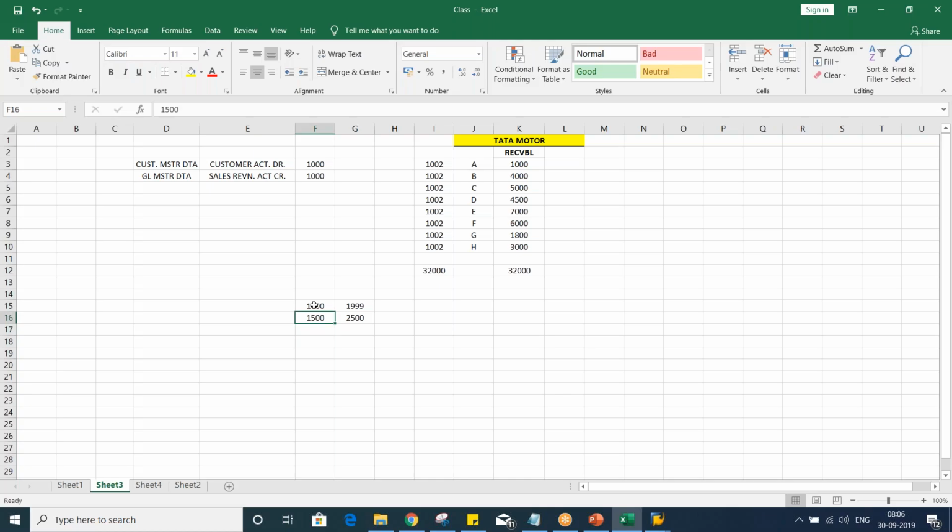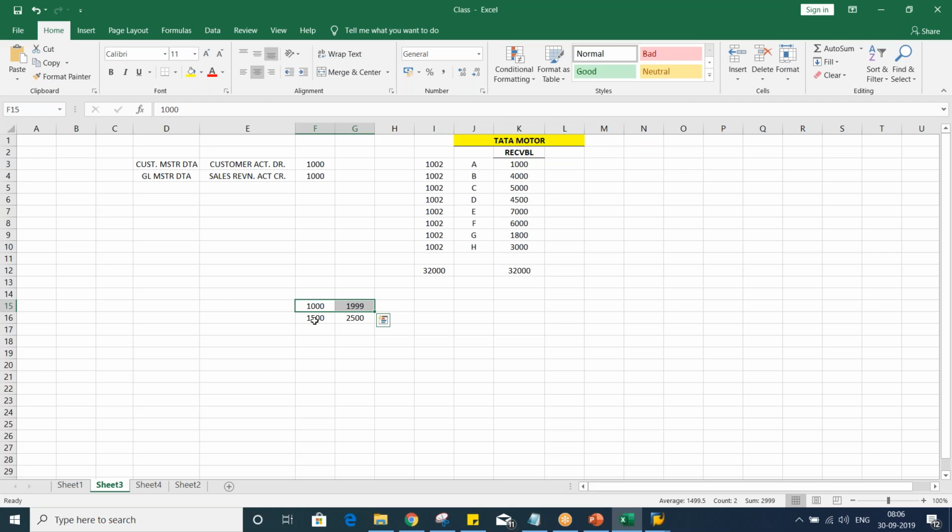In this one we are having 1000 to 1999, and here 1500 to 2500. So whatever the number range is from 1500 till 1999, it is overlapping, because in this range also we are having those numbers, and in this range also those numbers are there, right? So it is a kind of conflict.